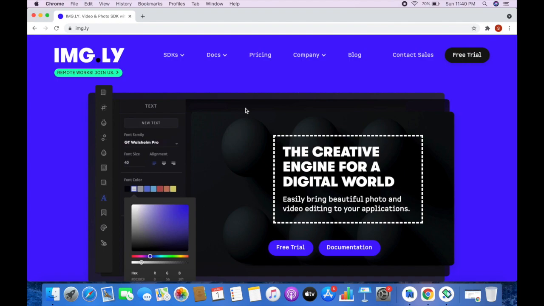Every feature will work, but they will have a watermark on their video editor. For example, it will be written something like img.ly SDK on the image editor as their watermark. So if you want to remove that, you can go with the pricing.